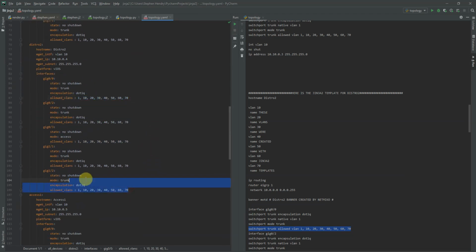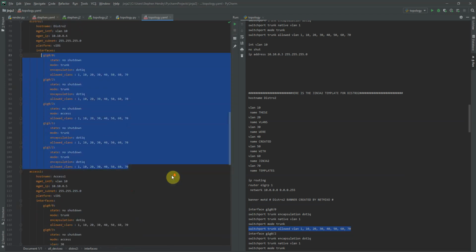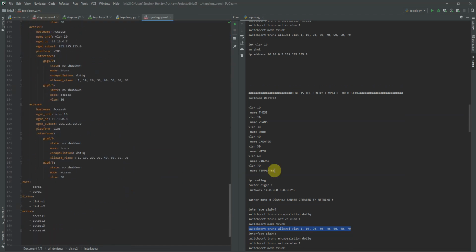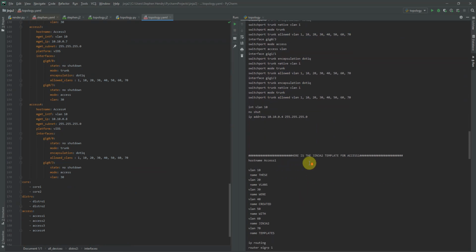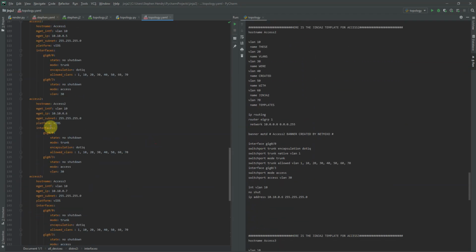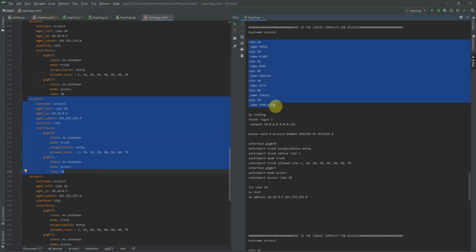And that repeats on down, just for the purposes of being thorough. Let's look at an access device to make sure that the configurations correspond when we've got access ports. So access 2, where is access 2? Here it is. Access 2, hostname access 2, all of these VLANs exist. I wouldn't really need that in the access switches, but I could get rid of that with a conditional.